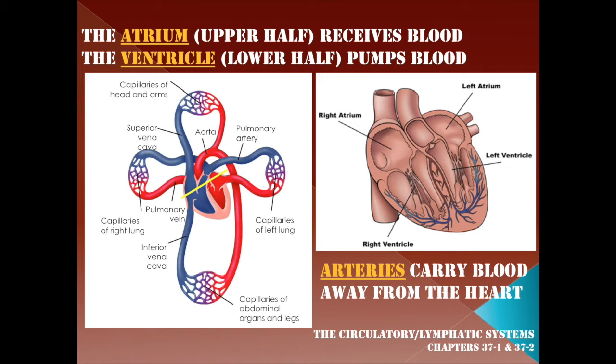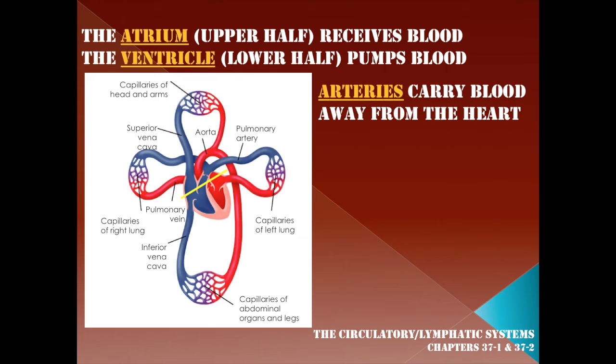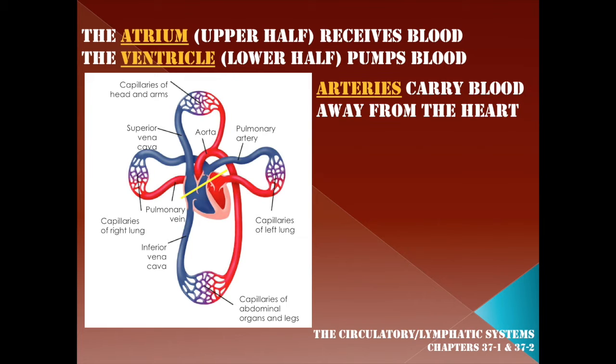All right, now there are three types of blood vessels. So if you get queasy about blood, I don't know how you're going to handle this, but I'll do my best to not make it too queasy for you. Arteries are any blood vessel that carries blood away from the heart. So this is when the scientists named everything. The arteries are, believe it or not, connected to the ventricle. So they carry blood away from the heart.